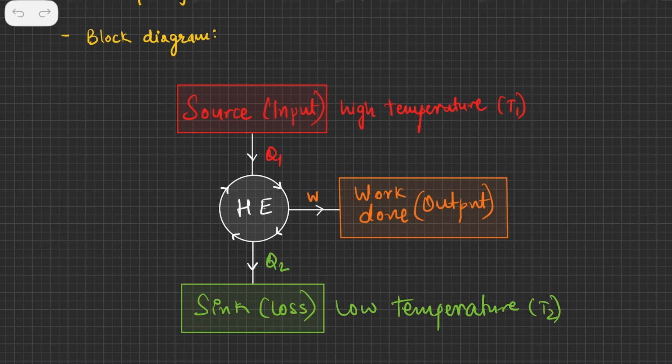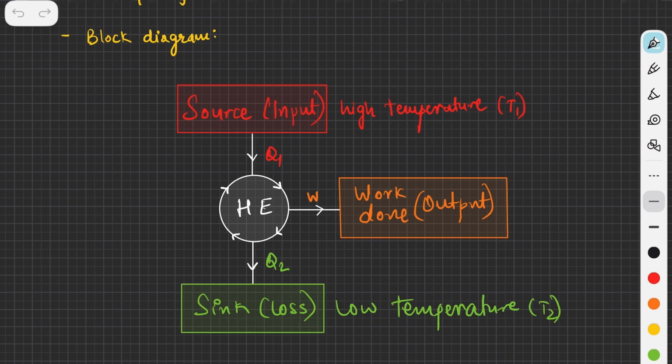And yes, definitely there is some energy which is going to get lost. So Q2 is again heat energy which is getting lost. We'll call this a sink. This is a loss, and this will definitely be at a lower temperature, because Q1 amount of heat energy is taken and some is converted to work, so the amount of heat energy which is lost is lesser. Let's say this temperature is T2. So T2 is lower and T1 is higher. I have not written that here, I'll quickly write it. Okay, T1 is greater than T2.